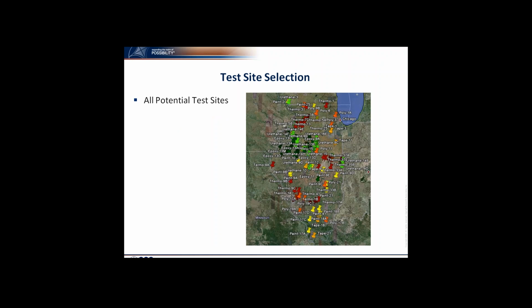So I worked with a couple gentlemen from IDOT. One was tasked with looking for all the sites we needed on the new contracts, and the other one was looking for all the sites we needed under maintenance contracts. And these are all the sites that, between these two gentlemen, we identified. Now, if you see a name like poly 1, that was the naming scheme we came up with from that table. So that name meant something. We could go back to the table and know what that meant just by the name. If there were multiples that met the same criteria, that's where you get these letters from, paint 17A, C, D.